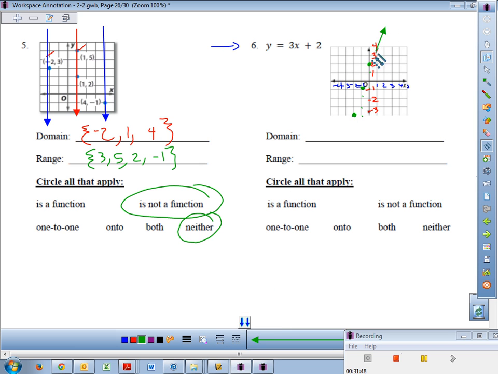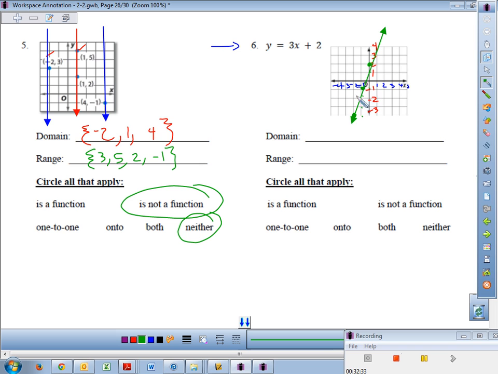Please use a straight edge for this. Okay? When we're just doing the vertical line or horizontal line test, that's freehand. That's very simple to graph. Now let's see if we can figure out the domain and range. It's a line. We're looking at the graph. Are we all okay before I move on?